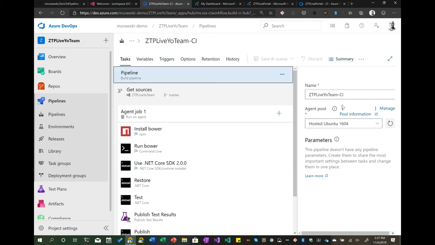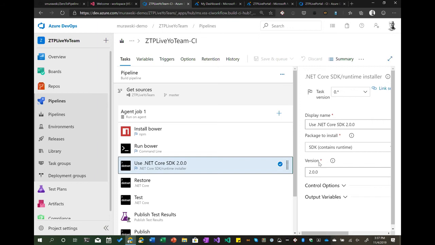So if you're specifically targeting an older .NET version or an older version of .NET Core, you can use it. There's a task that you can use to pick the version that you want, and it will ensure that that version is the one being used for the restore and test and publish, rather than whatever's latest on the box.